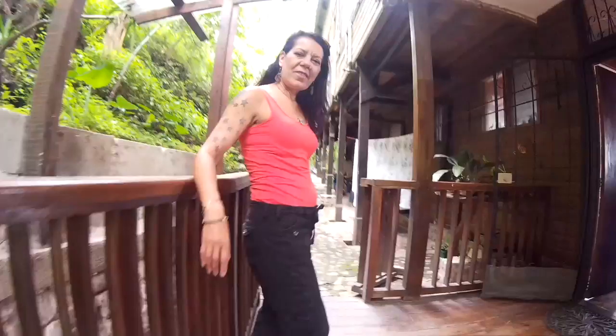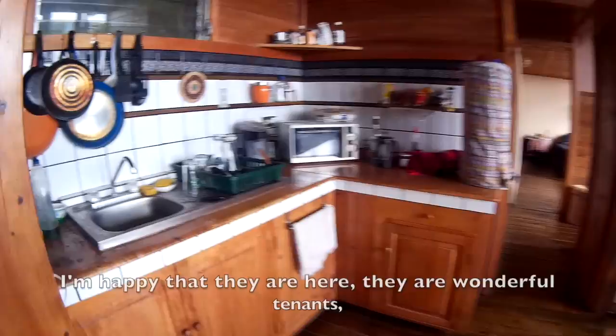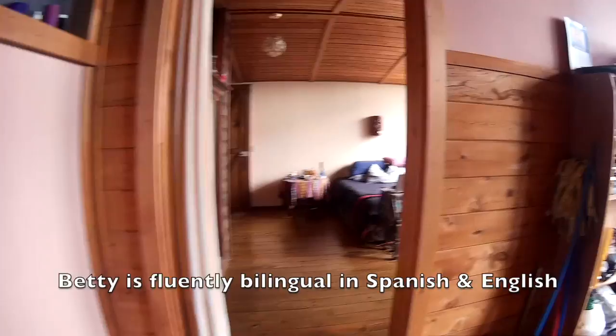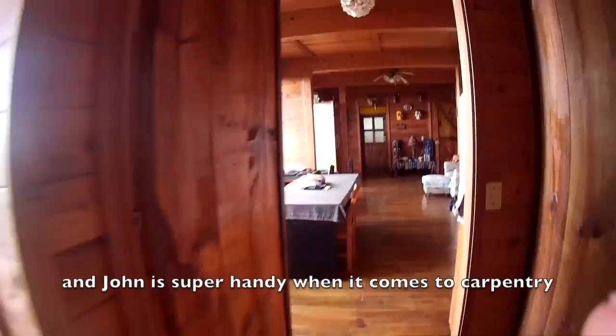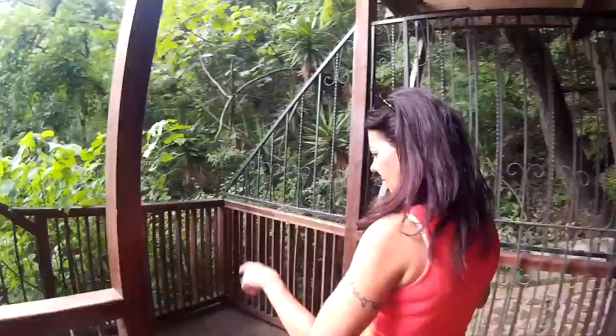Come on in — this is the main floor of the treehouse. This unit is where John and Betty live; they have been here for a little over a year now. I'm happy that they are here — they are wonderful tenants. Betty is fluently bilingual in Spanish and English and will be a great help for the NGO. John is super handy when it comes to carpentry and renovating, so he will be helping me renovate and fix up all the rooms. This is their apartment and they come with the treehouse.